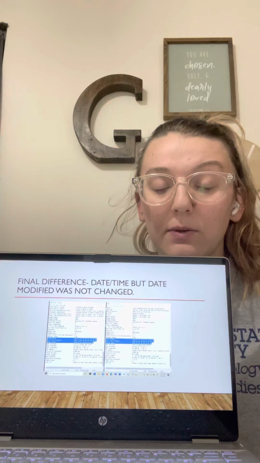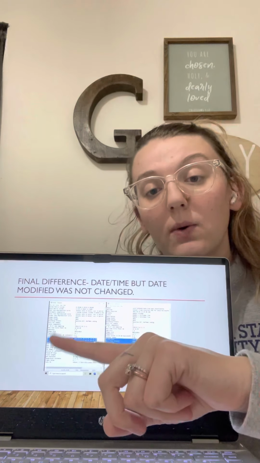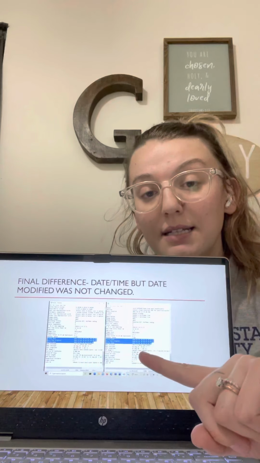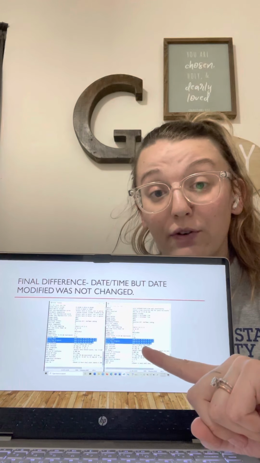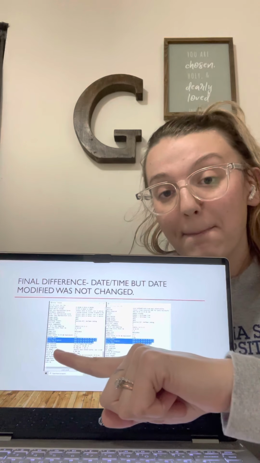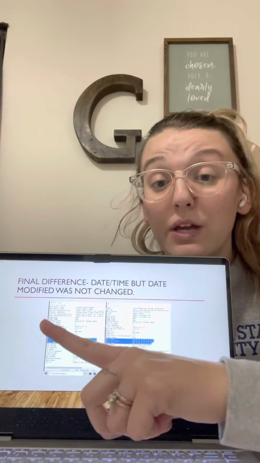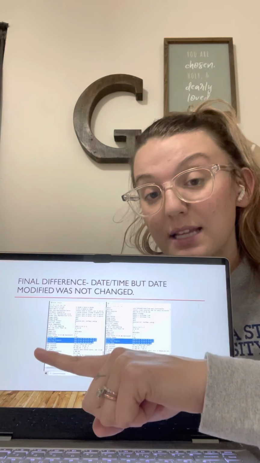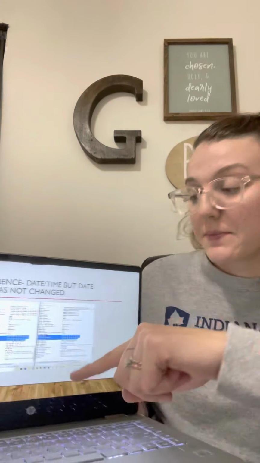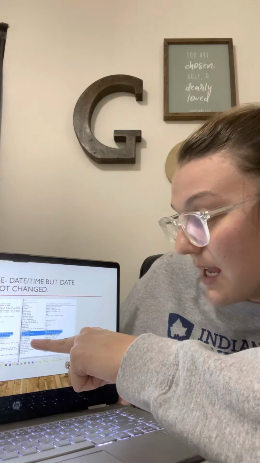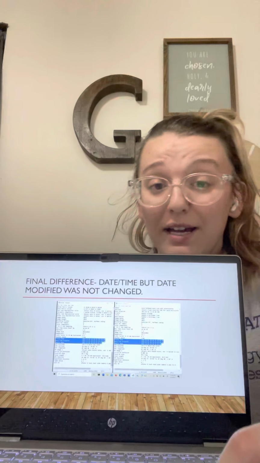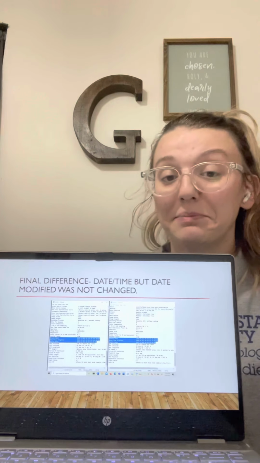And then if we scroll down, we see the dates again. So date and time, December 4th of 2021. Date and time is January 1st of 1996. But then we see this third line right here that says modified on. So the original version says that the image was modified on December 4th of 2021. And the edited version says that the image was modified on December 4th of 2021.